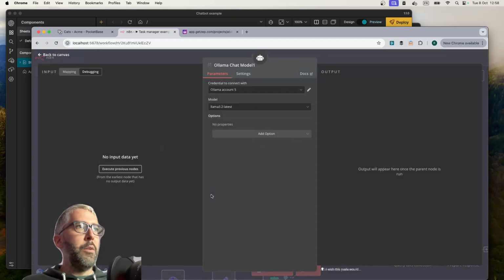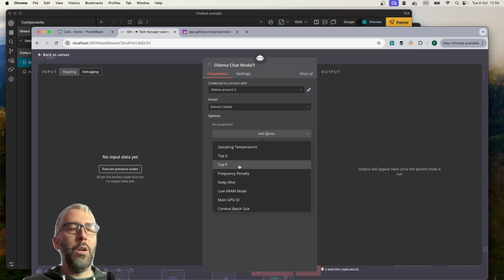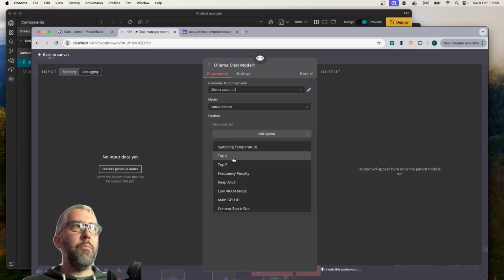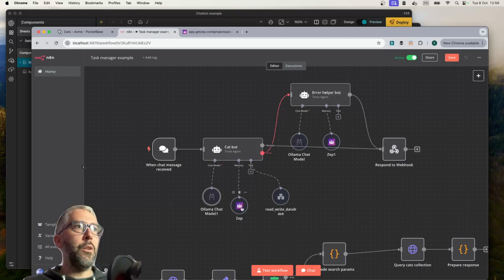We're still using the Llama chat model. I've experimented a bit with temperatures and top K and stuff based on ChatGPT information, trying to reduce the temperature and modifying values to make it more specific and less conversational. But I didn't really like it, and I think it didn't make that much of a difference, so I preferred to keep it at defaults. I think probably the defaults that are set by n8n are pretty good.